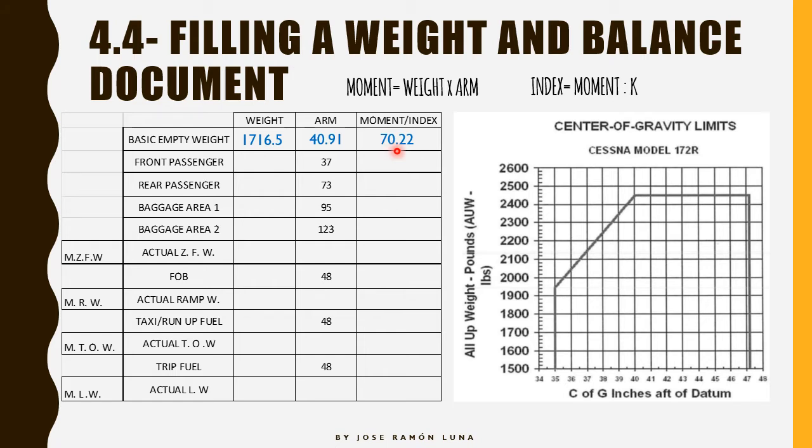Well, what is going on is that here we actually have an index. Okay, so do it for me in the calculator, please. Just get in the documentation section this load sheet, or do this load sheet on a piece of paper, but follow me in the explanation. Okay, so multiply 1,716.5 times 40.91. You're gonna get something like 70,219 or something like that. If you divide that number by our constant, that is 1,000, you're gonna get 70.22. Okay, let's keep going.